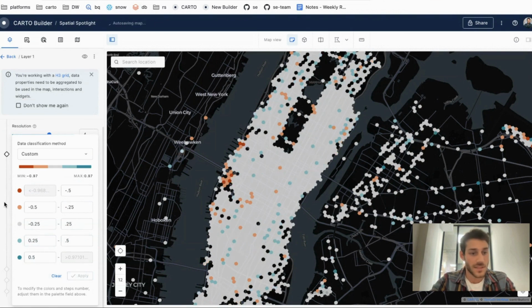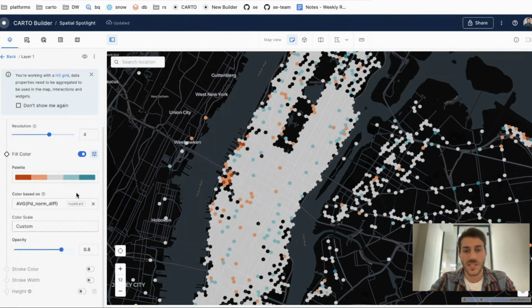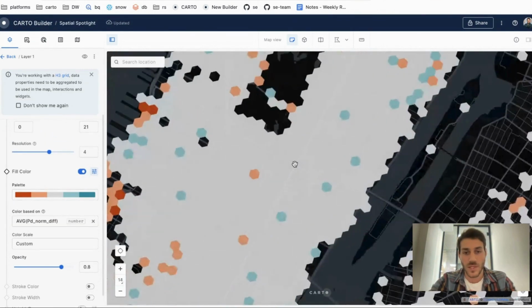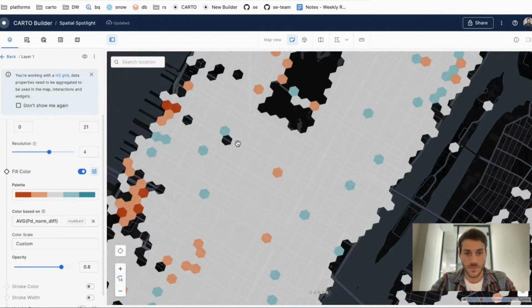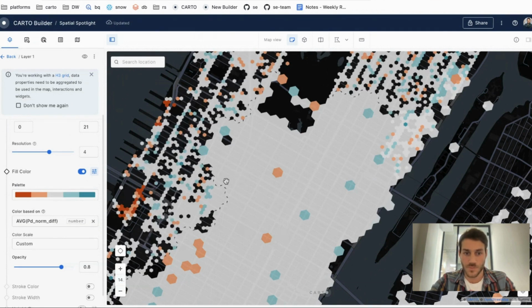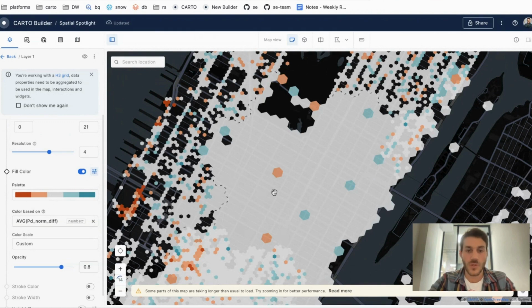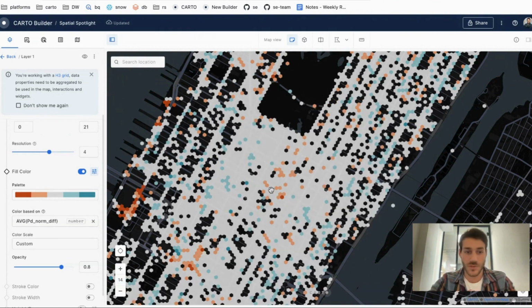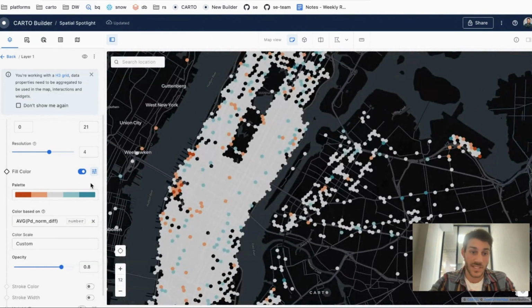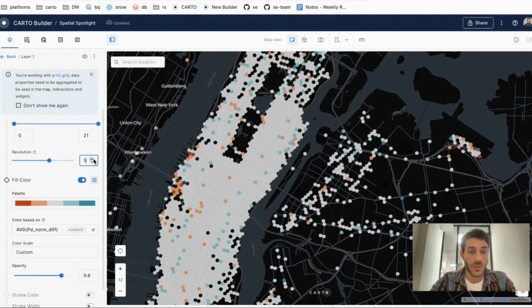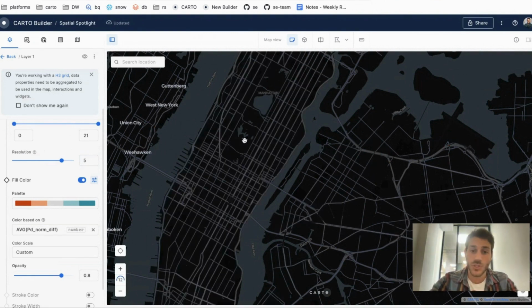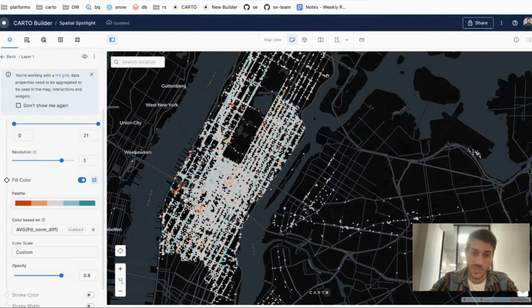And then if I apply this, you will now see, if I increase this resolution, so again, if I zoom in, I get more resolution, right? This is being computed. We'll see the results in a minute. So I get a higher resolution. But if I want to have an even higher resolution for lower zoom levels, such as this, I can use this parameter of resolution, which is basically the relationship between the zoom level of the map and the resolution at which I am computing these results.